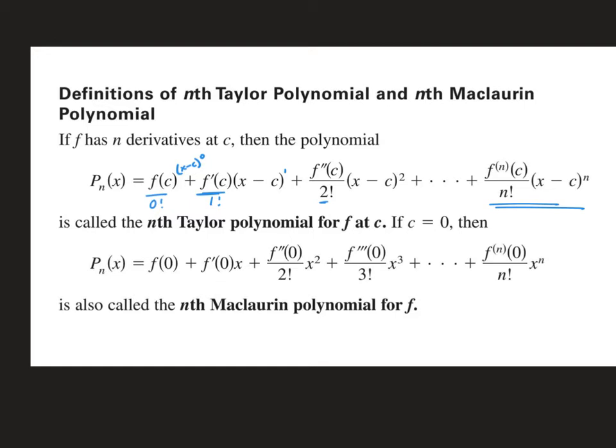Same thing down here for the Maclaurin polynomial definition, which, again, the only difference is that c is equal to 0 for the Maclaurin polynomial, as opposed to the Taylor polynomial, which can be at any value for c. But with the Maclaurin polynomial, you'll see that I'll write that as over 1 factorial and over 0 factorial, just so I can keep everything straight. And then I'll write that second term as x to the first power and the first term x to the 0 power. I just think that helps me to keep everything a little bit more clear when I'm going through these individual problems. Let me show you an example here on the next page.